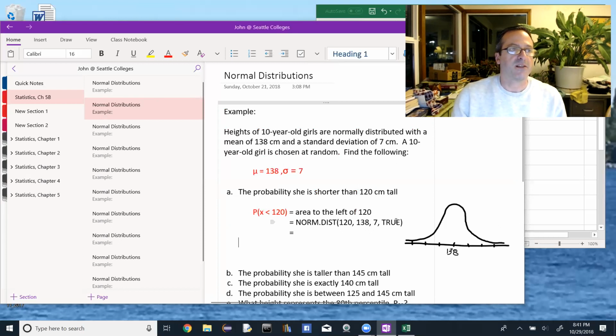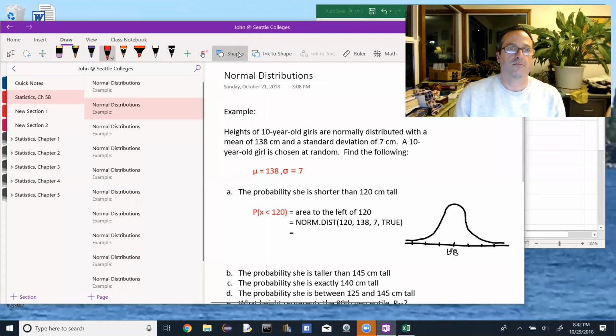So in the picture, we're going to figure out where 120 would be. Each of these tick marks represents one standard deviation away. The standard deviation is 7, so I need to go to the left. This would be 131. If I subtracted 7 from 131, that would be 124. Remember, all of the data is going to occur within 3 standard deviations of the mean. So we're looking for 120. It's actually even farther over than that second tick mark. We want everything to the left of that, so that's going to be this area over here. It doesn't look like it's very much, but we're going to jump over to Excel. You should probably label that on your picture as well. That's 120.